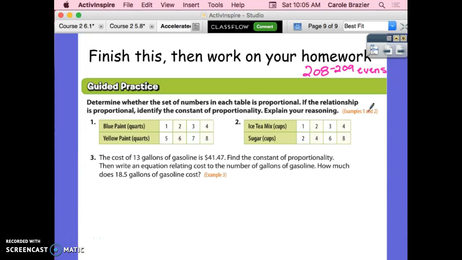So again, if you have any questions, please make sure you star them in your notes, and continue to do this all week since I won't be here. And then next week we will go over the quiz, reteach if we need to, and then continue to move forward. So have a fabulous day, and your homework is due the next time.